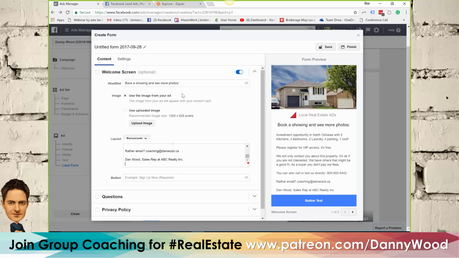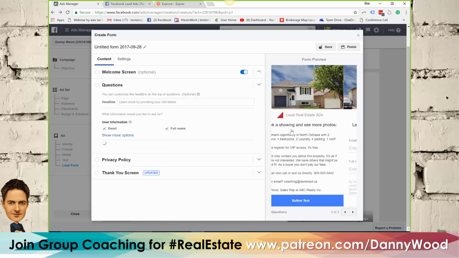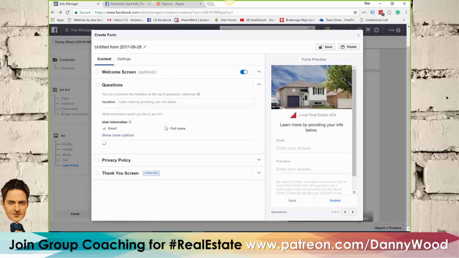You don't even have to use the welcome screen. There's an option you can flip the switch off, but I like using the welcome screen because I kind of do some objection handling, rebuttal before they are instantly forced to give me their information. Because if I have that turned off, the very next thing that they see is going to be asking for their name, phone number, and email. So that scares some people. So I like to kind of work them into it.